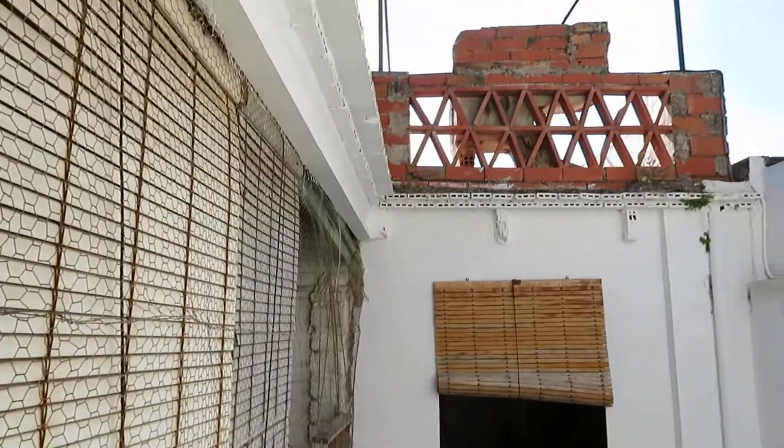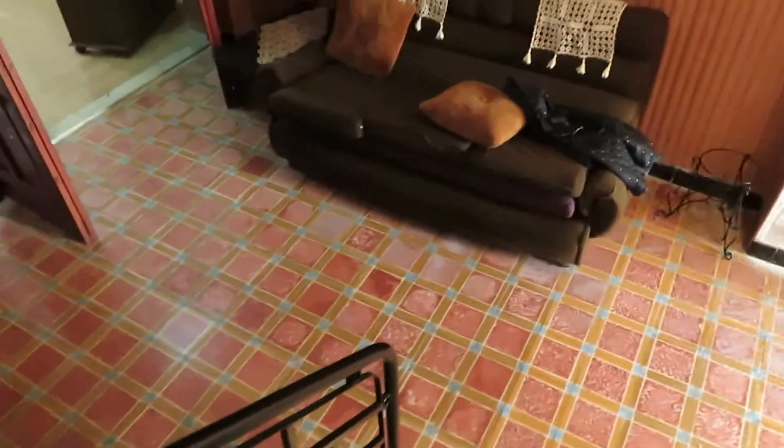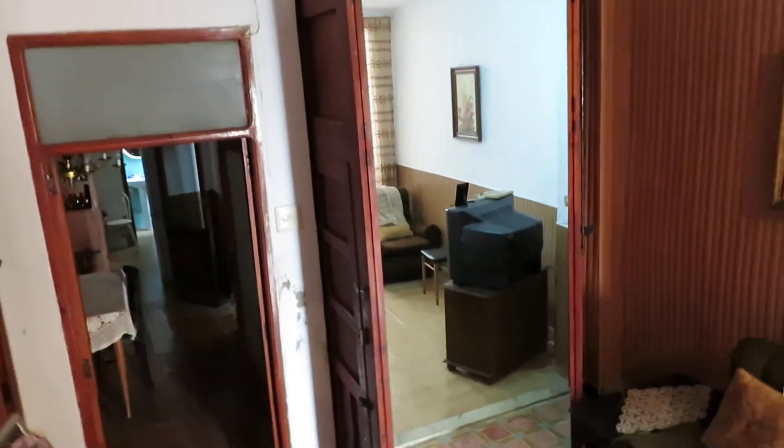One of the rooms at the back belongs to this house, and then there's access up to the roof terrace. It looks like there was a leak at some stage on the ceiling. Lovely big rooms. There's electricity and water connected to this property. Let's head down to the main living accommodation — absolutely loads of character and these beautiful doors.